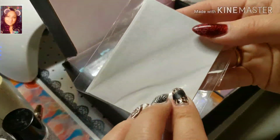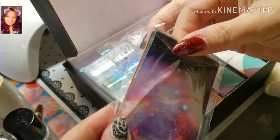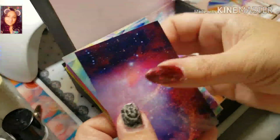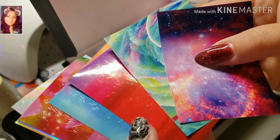So first up are the stickers. Now there's many different kinds of stickers in there. There's flames, there's some like triangle shapes, some leaves. I love the patterns too, they're so pretty.